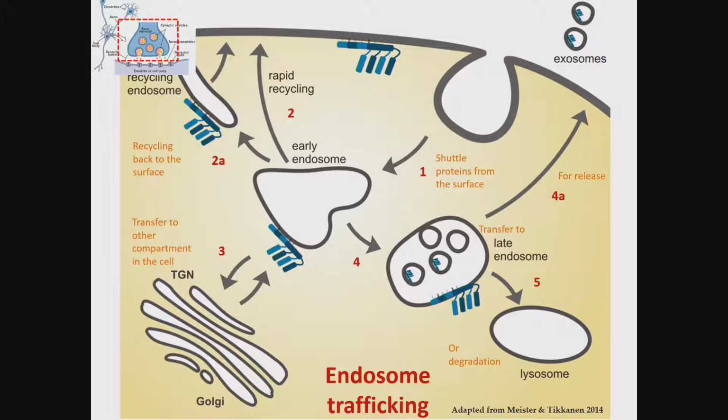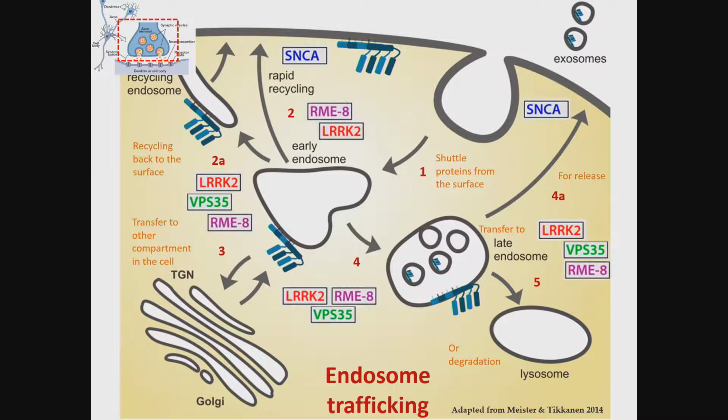What's interesting is that all the proteins that I mentioned, so alpha-synuclein, LRRK2, VPS35, RAB8, and others, all these proteins that can cause Parkinson's if modified genetically, are all working in this system together. So these are several types of Parkinson's. They all present with the same symptoms. They're all caused by alteration in this same system. So this is very interesting, obviously. What's also interesting is that this system is degrading proteins, and one of the proteins it degrades is alpha-synuclein itself. So the same protein that we see aggregating in Parkinson's disease is degraded through this system when it's in excess. So altering this system can also cause all the typical pathological forms of Parkinson's.